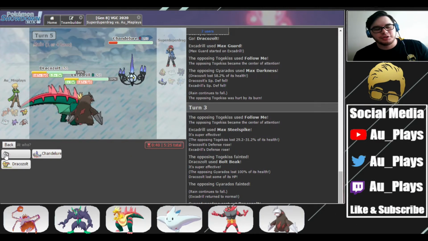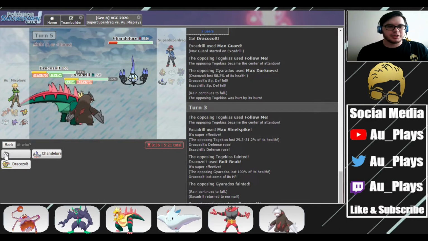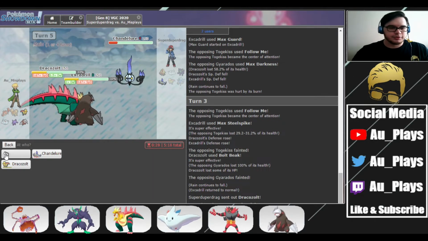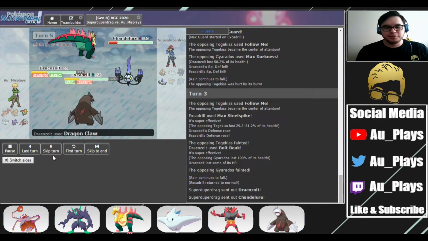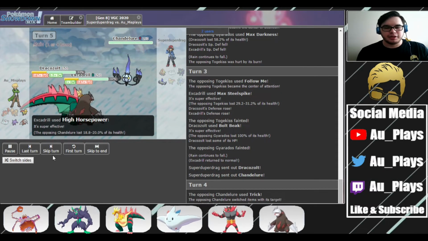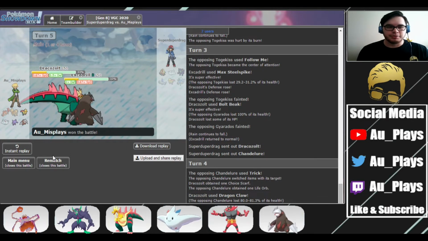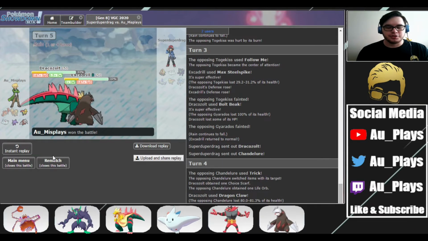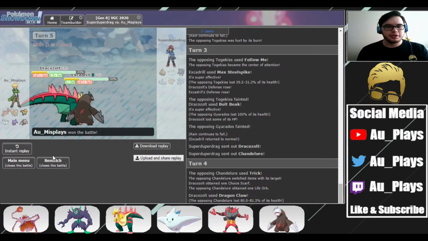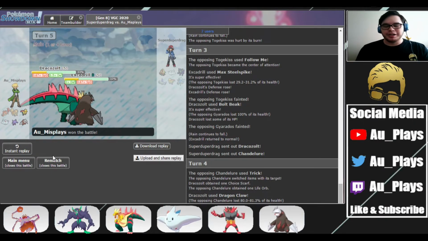Now, if you didn't know my thought process behind the switch on Sableye, basically I switched out Sableye into Dracozolt thinking that he was going to go into my Excadrill with another max move, and I was going to let him Follow Me, hit my Excadrill, and hit my max guard. Dracozolt takes no damage. Next turn I don't have to worry about the Gyarados OHKOing my Dracozolt, so I can take out the Togekiss with max Steel Spike, get a defense boost, and then max Bolt Beak and take out that Gyarados, which it didn't really play out that way, but that's the reason I made that play.